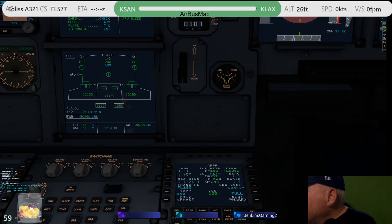Precision approach. Okay, let's go here and then turn on the flip capture. See this little button up here? Yep. Except I don't see it. I should probably get back to the scan. Can we just go down to San Fran and see what it looks like in San Fran?